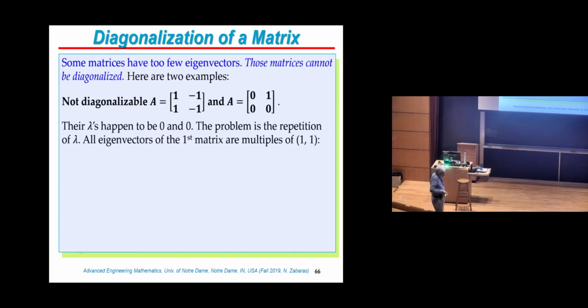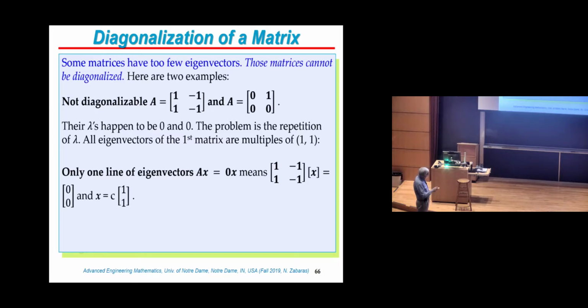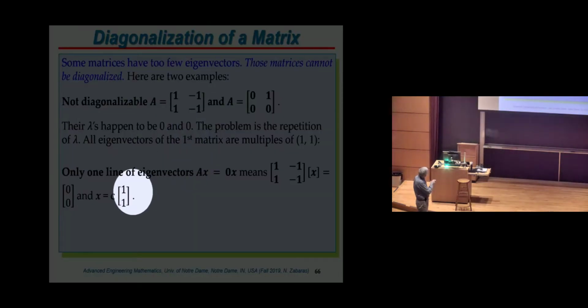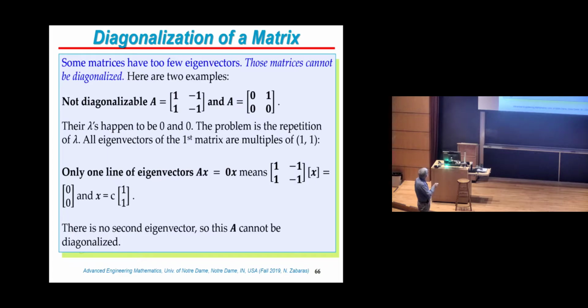This is what we need to diagonalize this matrix. It's a 2 by 2 matrix, so we need 2 eigenvectors that are independent. Can you find me another independent eigenvector? The answer is, I don't see it. In this case, we only have the eigenvector 1, 1. There is a shortage, and the matrix cannot be diagonalized. You can try anything you want. There is nothing you can do.